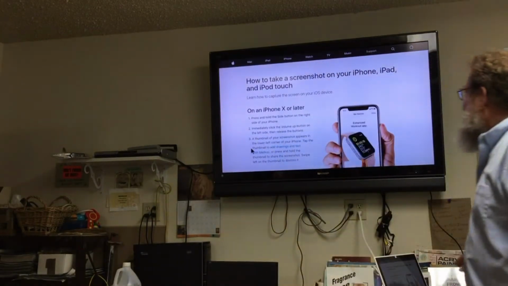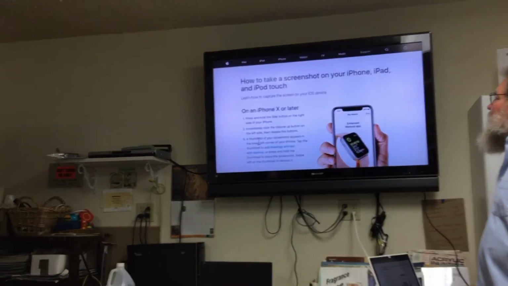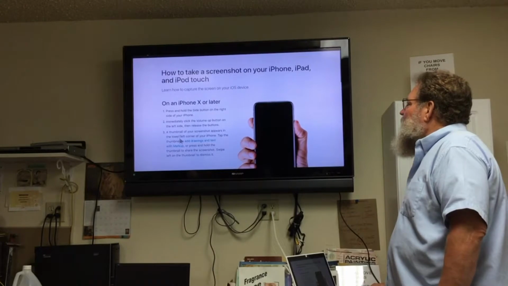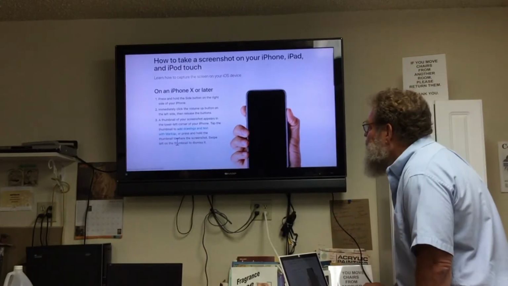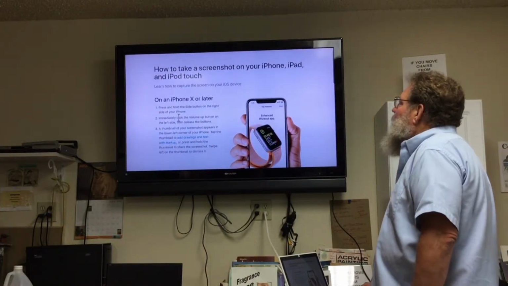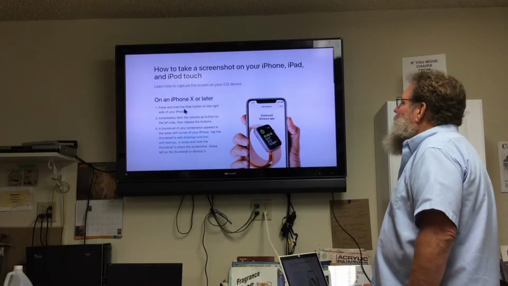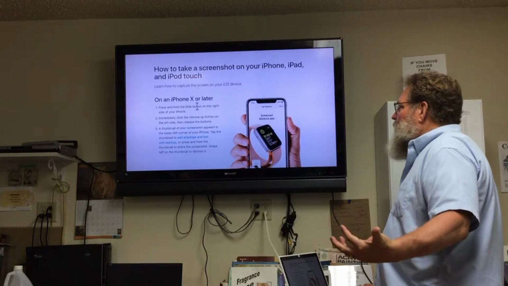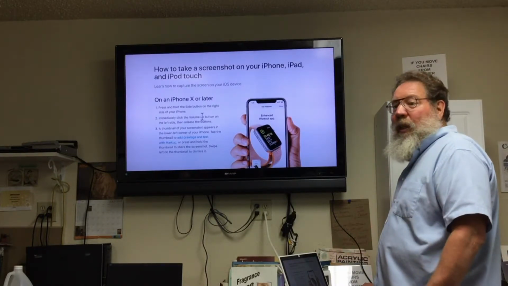So on an iPhone 10 or later, in order to get a screenshot, you have to hold the side button, which is your sleep button, and your volume up button.